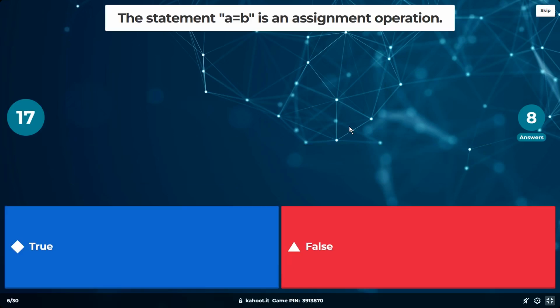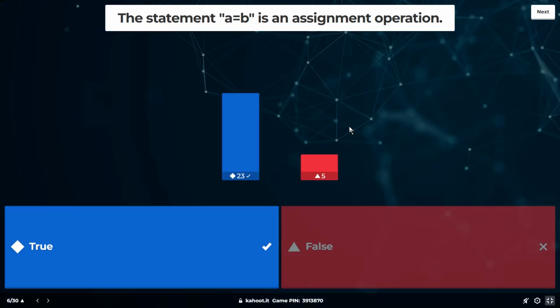Next, we're going to ask you about assignments. There's really 2 types of operations. There's assignments, comparatives. And this one is saying that the statement A equals B is an assignment operation. It is true. When we have a single equal sign, that is actually assignment.